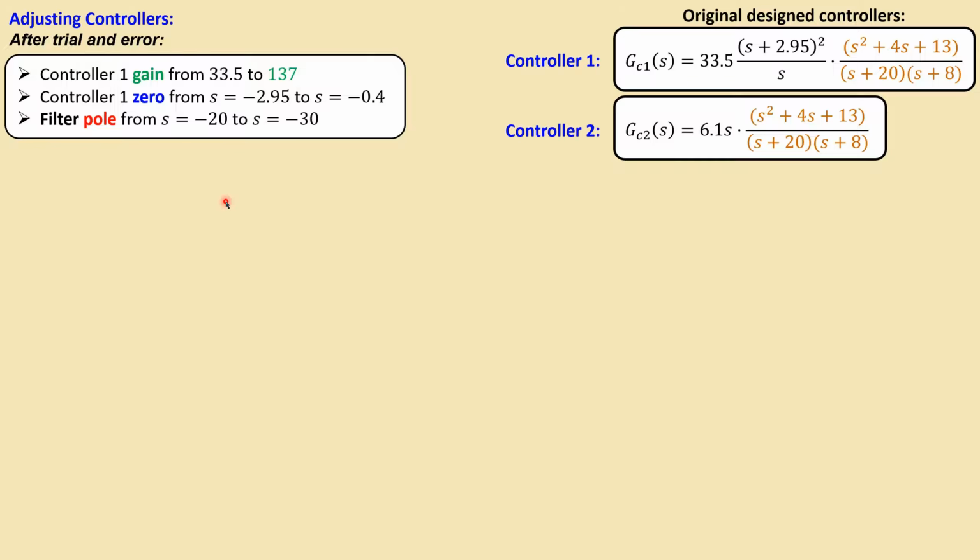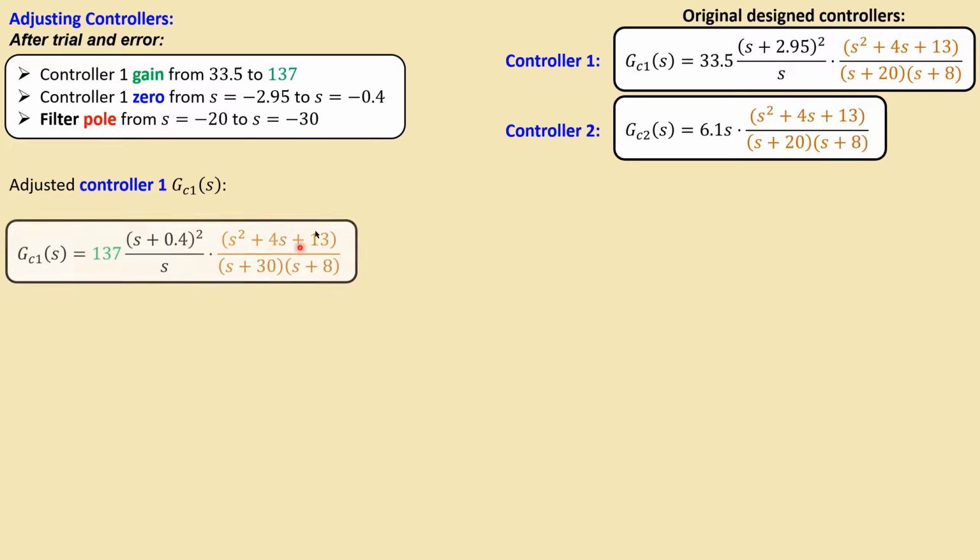So you see, I have made three changes, which is of course not really trivial, but you can always try to do one at a time, and then if that doesn't fix it, then do two. In this case, which is another step forward, I have to do another change, which is in the filter pole. You might of course try this yourself and maybe come up with another solution, maybe much easier, but this is what I have produced. Now the adjusted controller 1 will be this one.